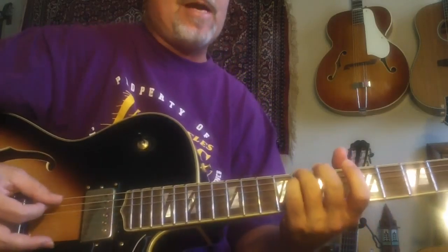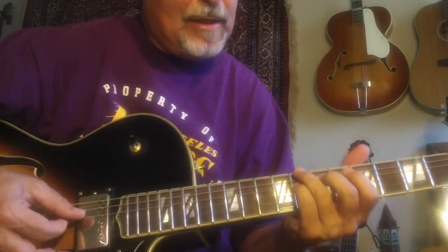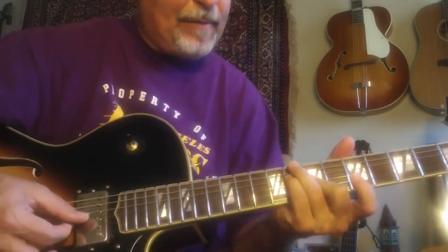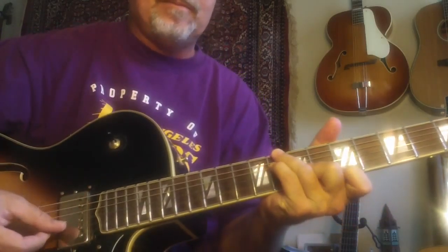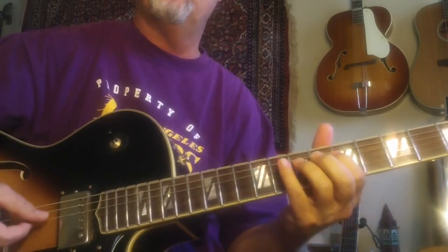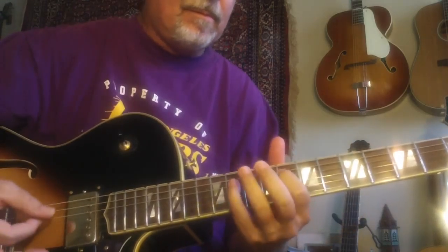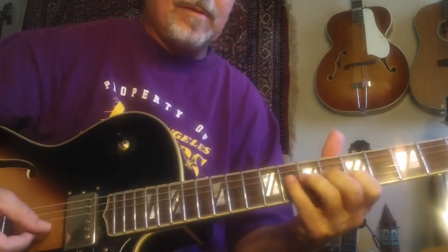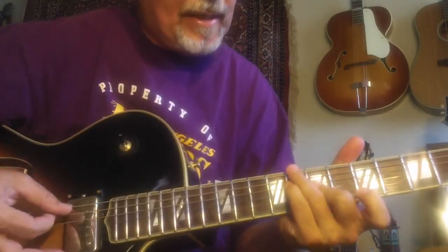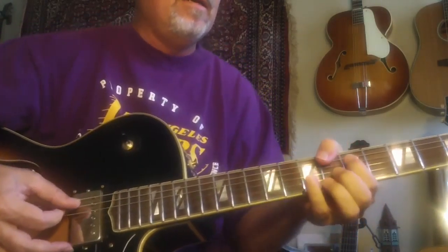So here I'm on the 8th fret of the low E, 8th fret of the D string. With my second finger, I'm barring the G and the B string on the 7th fret, picking up the A in the bottom. And by the way, the diminished goes with the ninth fret. I need to slow down. I haven't played much today. So we have this. Drop the bass down to this bi chord.